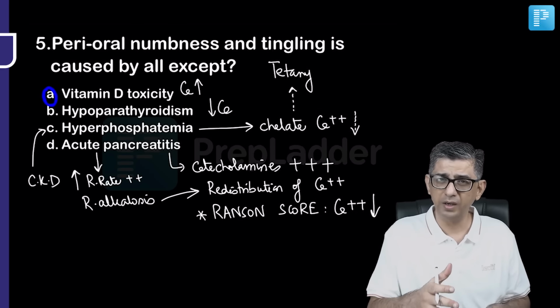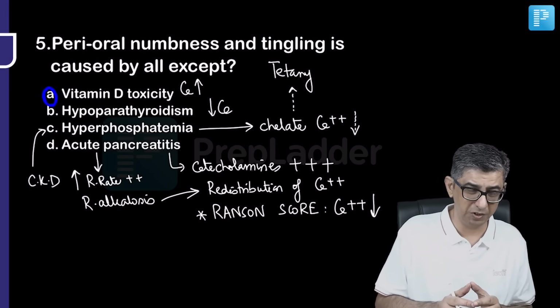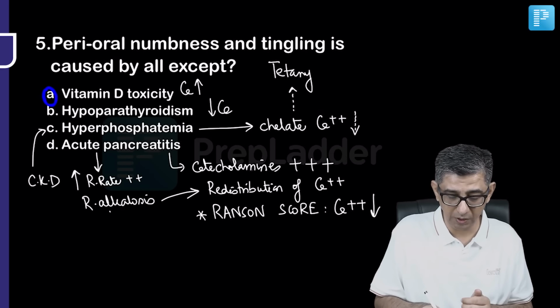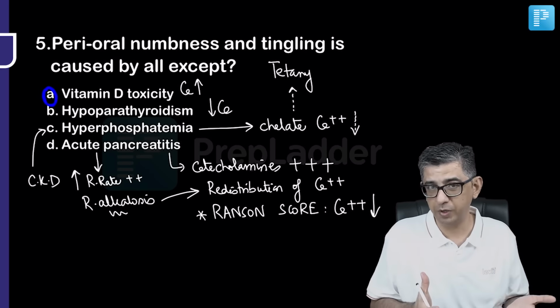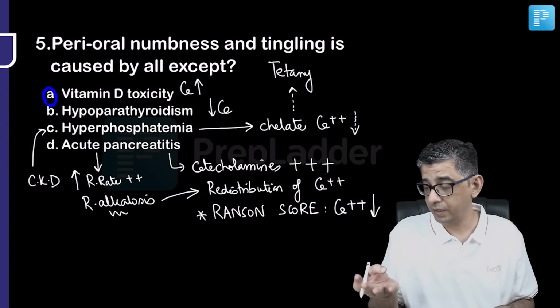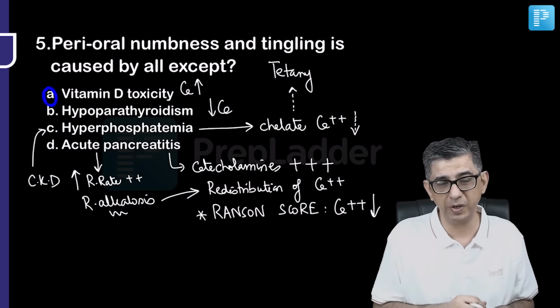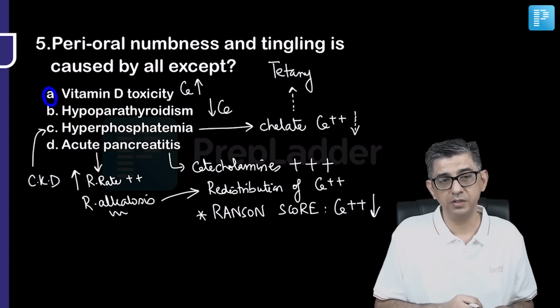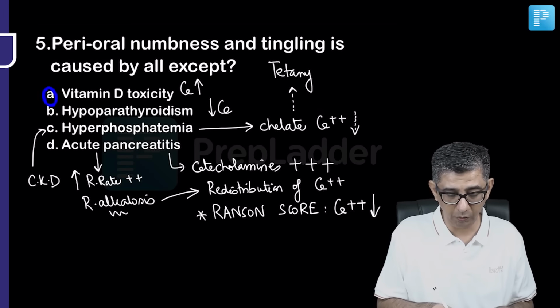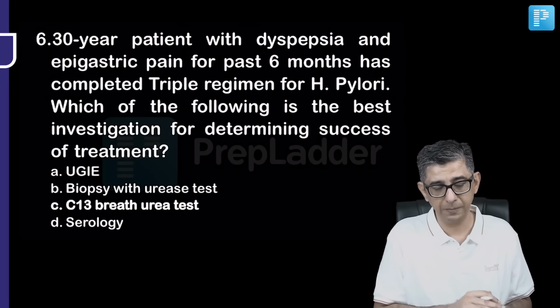Primarily, in any condition where a person is having a severe amount of pain, redistribution of calcium is the norm. Respiratory alkalosis occurs because in pain, the person will hyperventilate, and this redistribution of calcium explains the hypocalcemia and tetany-like manifestations and carpopedal spasm that could be developing in the patients. So B, C, D are justified reasons for hypocalcemia, which helps you in narrowing the answer to this question.